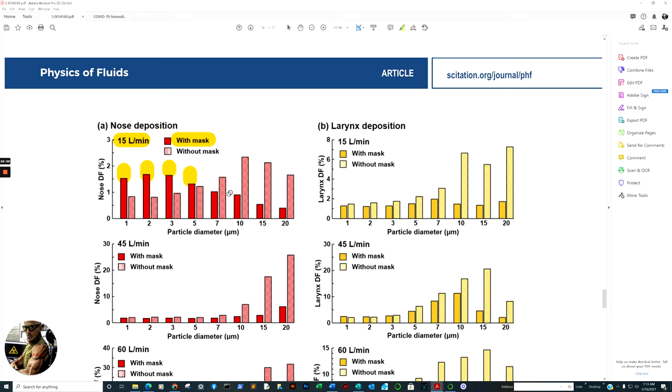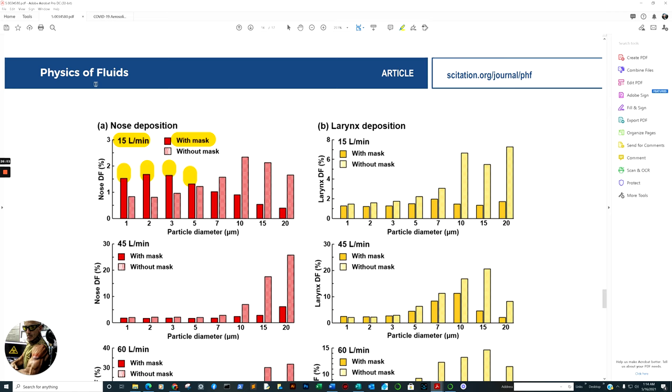15 liters a minute with a mask if the virus is below 5 microns. This is the information which basically begins to correlate, which causes a lot of individuals to question the efficacy of mask use. Yes, if it's saliva and saliva droplets, without a doubt, it's going to block it. Masks work very well for bacteria, especially N95 masks, if the individual knows how to wear it appropriately. You put a surgical mask on a person with a large beard, and you're basically fooling yourself. But outside of this, if the mask is fitting perfectly, this is what we have. Below 5 microns. Remember, N95 masks work effectively, I believe, up to 3 microns.